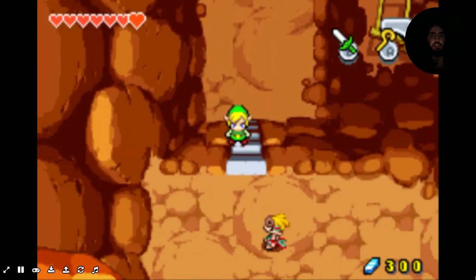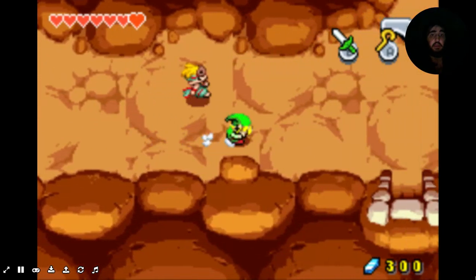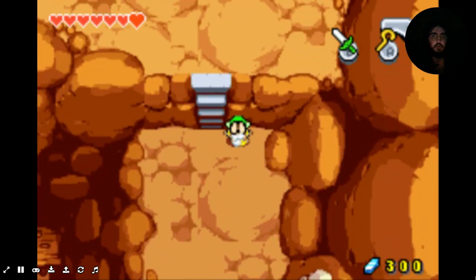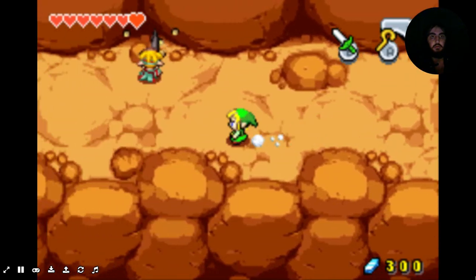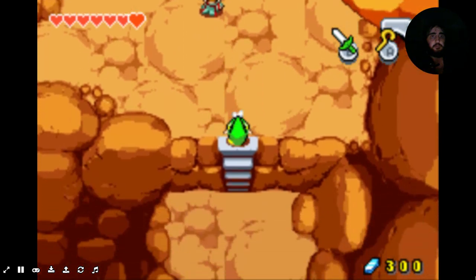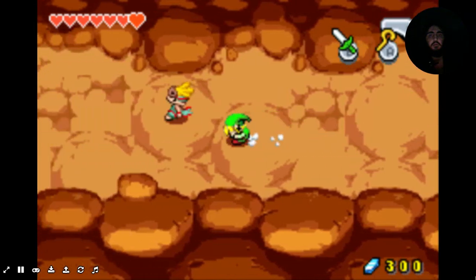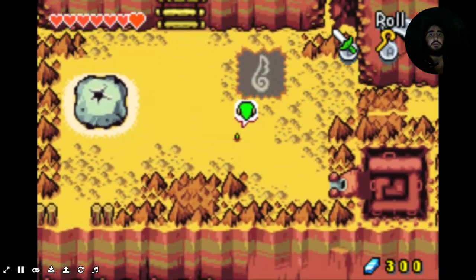Alright. I'm just checking for people to fuse kinstones. I don't think any of these guys you can fuse kinstones with, but I mean, it's worth a check. Nope. Yeah, nope. As you can see, white sword, pretty nice. Looks cool. This is gonna be our main weapon for the game, the white sword.